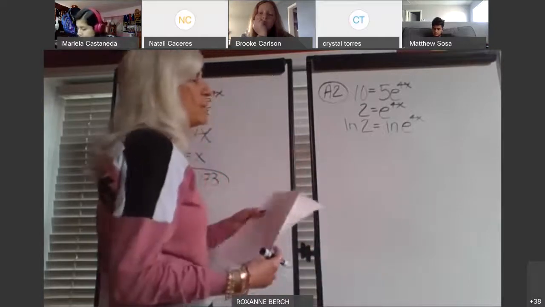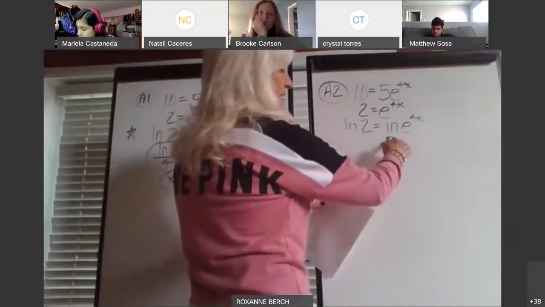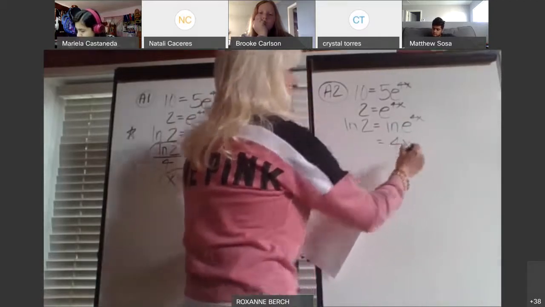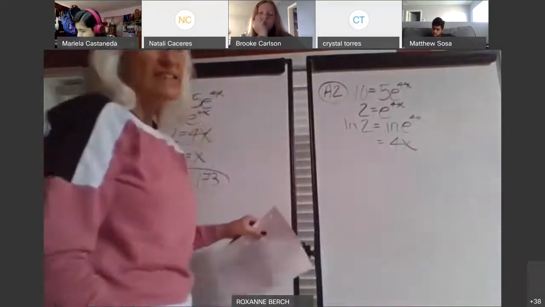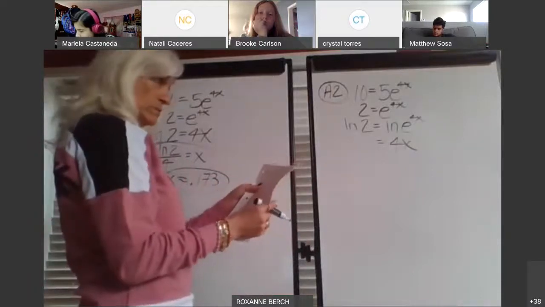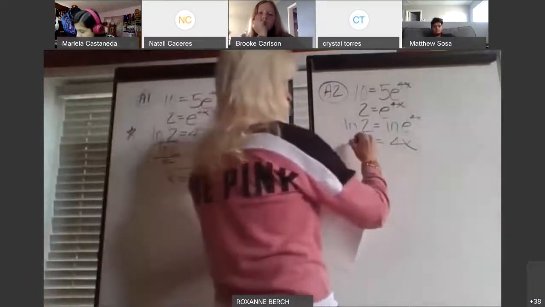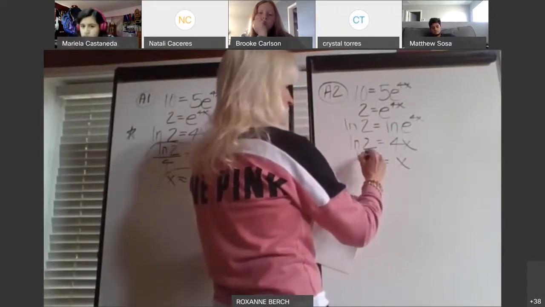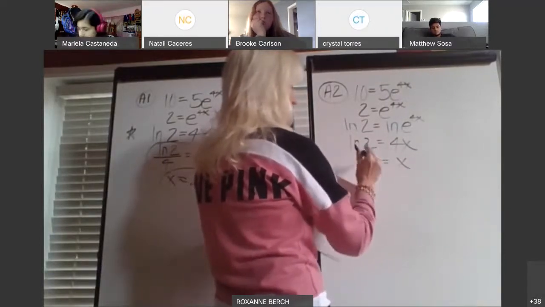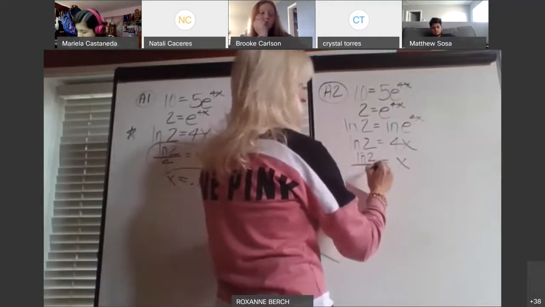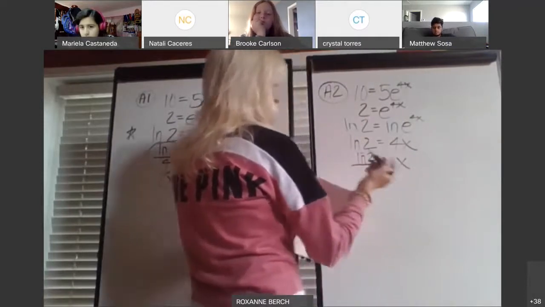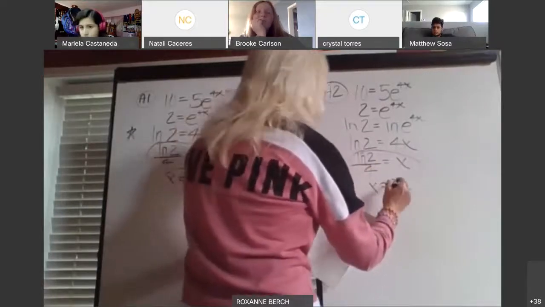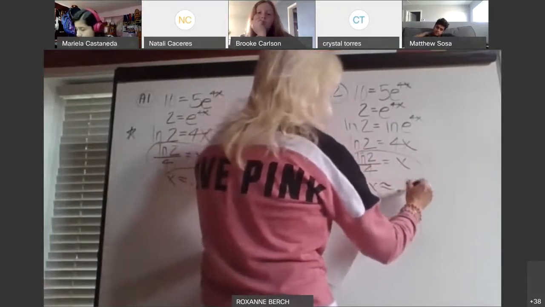So anyhow, let me show you what's happening here. This log base e of e cancels and you get 4x. So that's how we're going to get it down in this problem. And then over here, you have your natural log of 2. And when you solve for x, you would get natural log of 2 divided by 4. So once again, that would be your exact answer, and your approximation would be about 0.17.